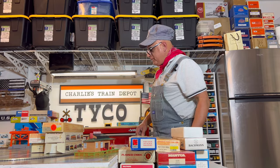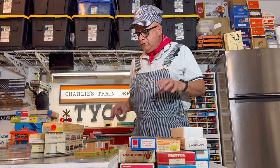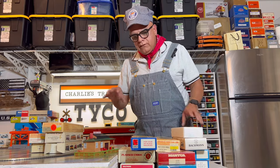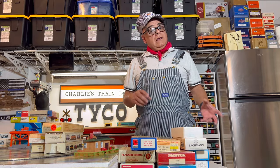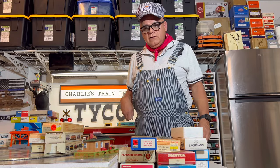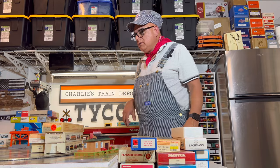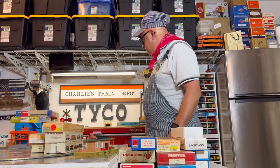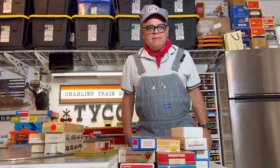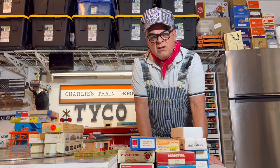Well, folks, that's all I have for you as of right now. I will start putting up videos of these different types of trains that we have from different manufacturers. We have a lot of material now, so I have basically said that's it for collecting what I have. Now let's just start showing. I know I've been saying that for a while, but this time I mean it. We have many good things to show here on the YouTube channel.